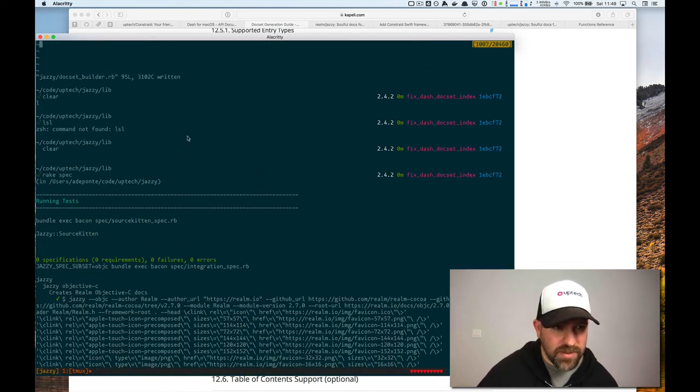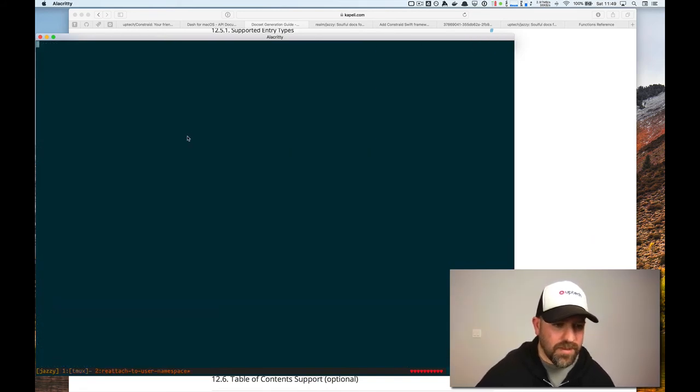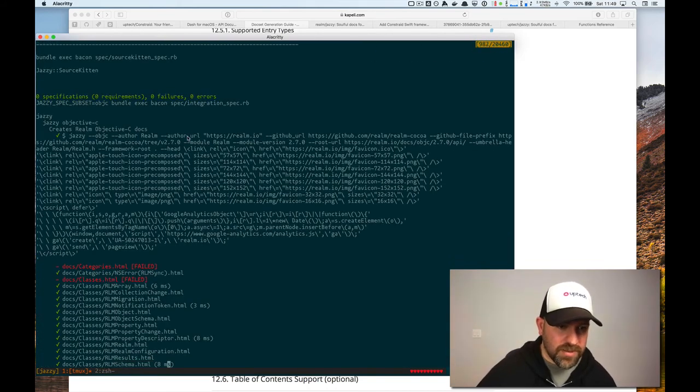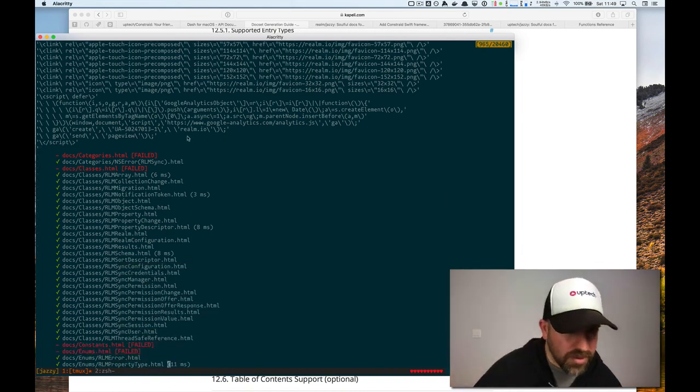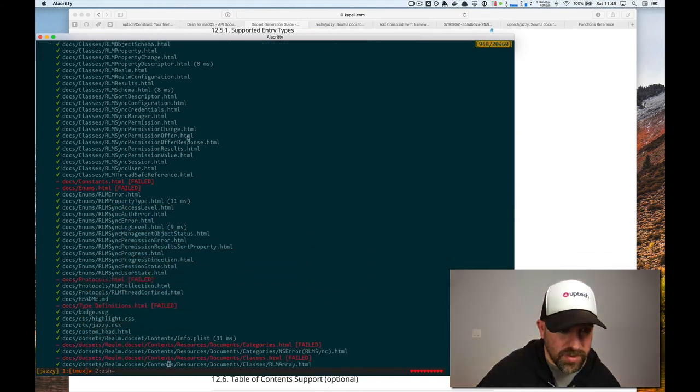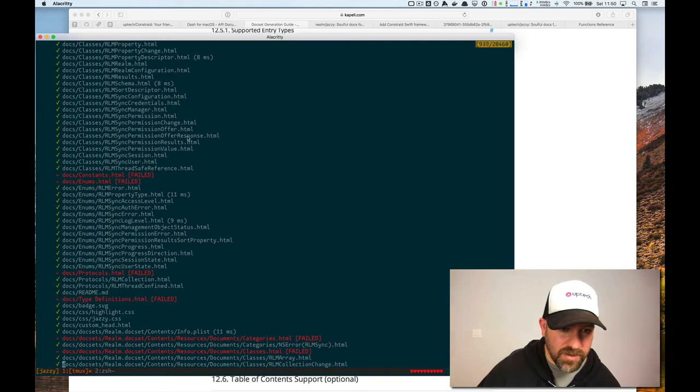Let's see if we can start. So here's the top. I create a new window so I can keep this open in this window. So categories, HTML, classes, constants, enums, protocols, type definitions. These are all what we consider sections. So that could have something to do with why those changed.